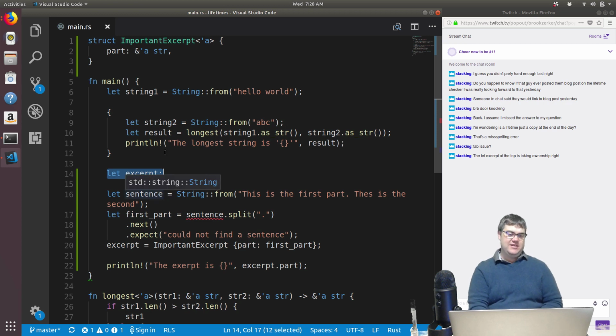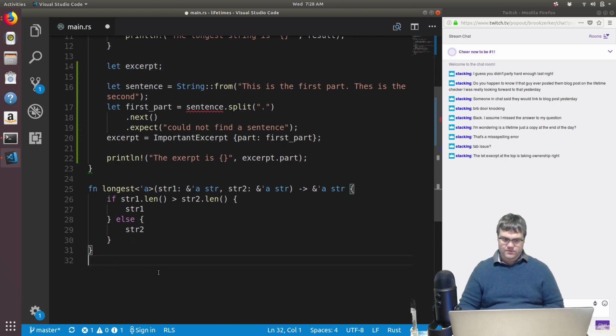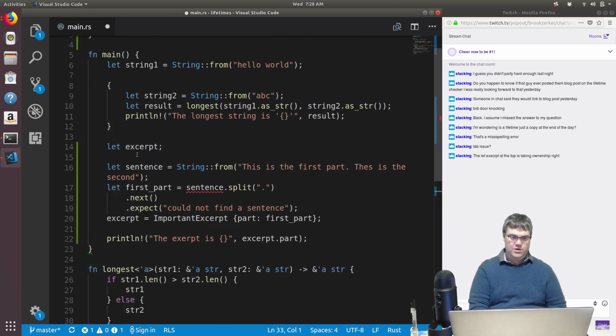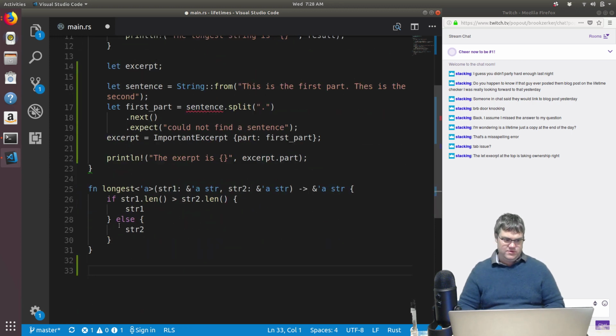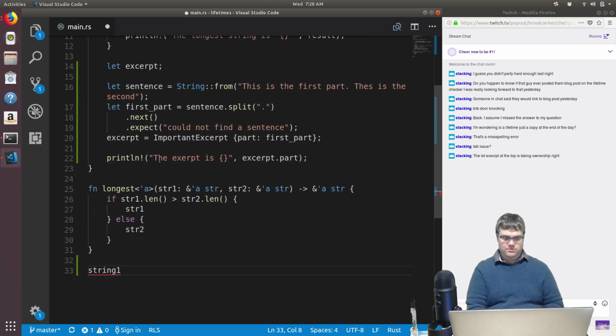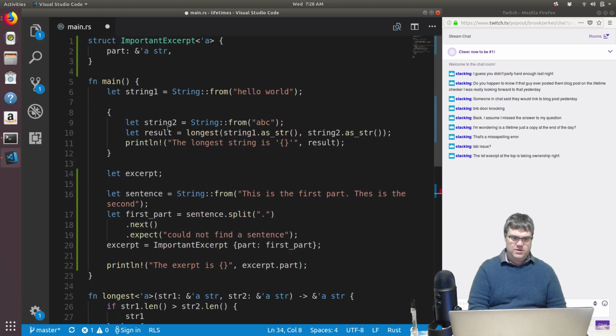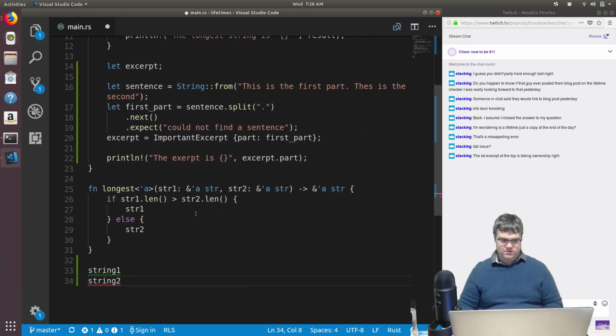So let me think about this. If we think about this, we create string 1. Then we create string 2. Then we create result.